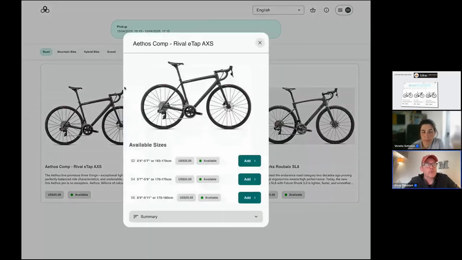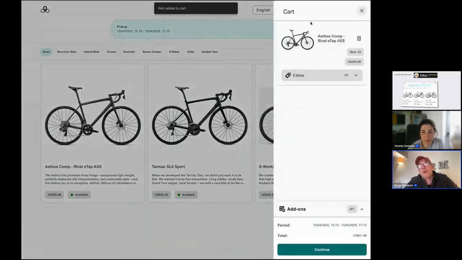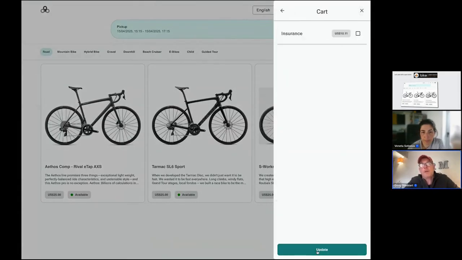And then what we're going to do is go and have a look at an actual category. When you open up a category, in this case road, I've opened up a product family, and I can now see the different sizes. Different sizes tells me the fitting range that we would be recommending. It is available, so I'm going to go ahead and add it to my basket. This is the extras. Not only can I define extras at the store level, but I can say which bikes each extra goes with. So that's really useful. I'm going to add some gloves in there. Now it's added to my cart. I could add another one, but just for the sake of simplicity, I'm going to go ahead and check out.